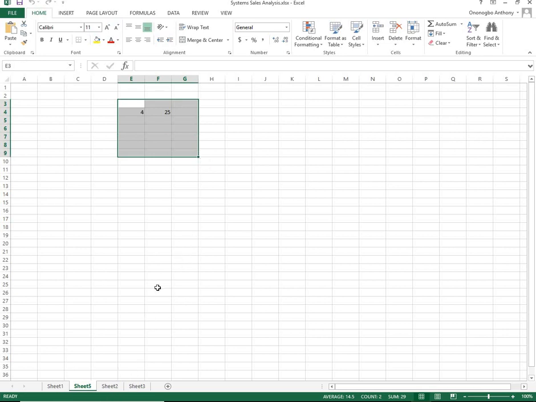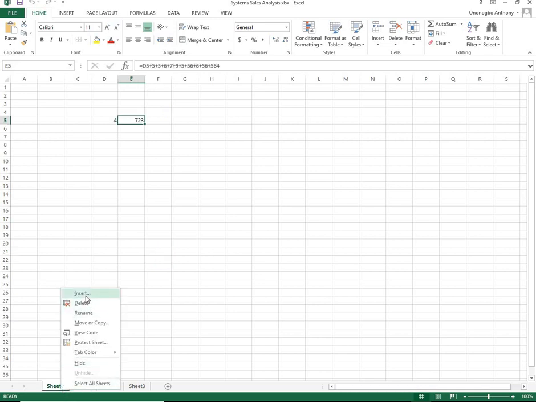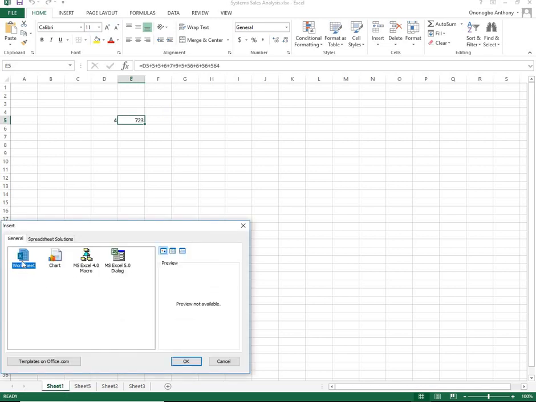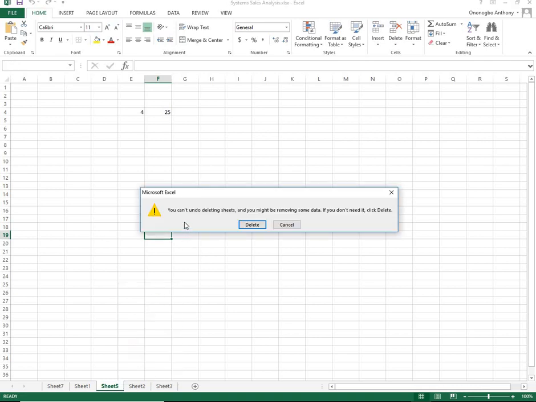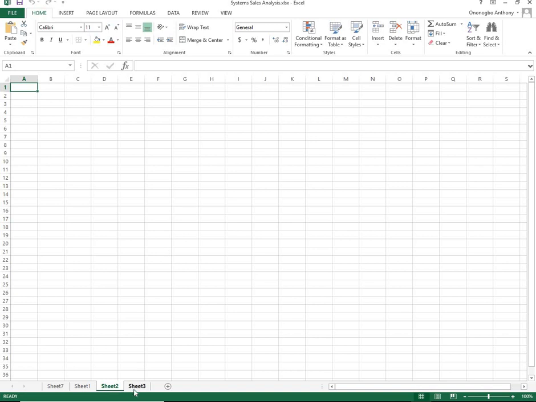All right, so when you are deleting, let me insert more sheets. I'll right click on any of the sheets and say insert, and I make sure that my worksheet is selected here, and I say okay. That's how to insert a sheet, and that's how to delete a worksheet. But anyway, I want to delete it now because I don't need this. So I just right click and go delete, and I get that warning message again. I will say okay, yes, delete for me. All right, be careful what you delete. So that's how to insert and delete.